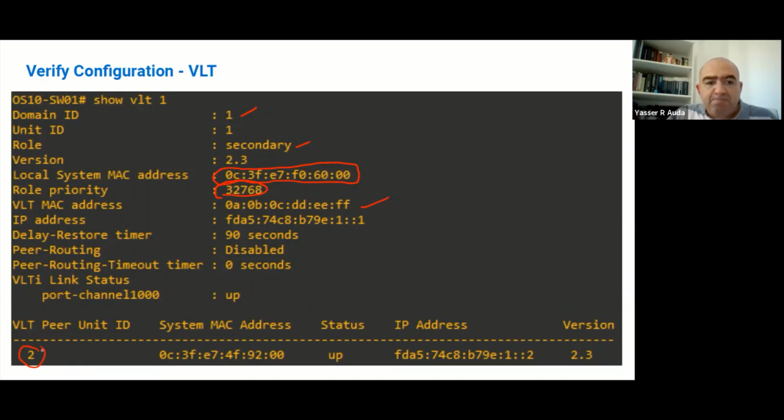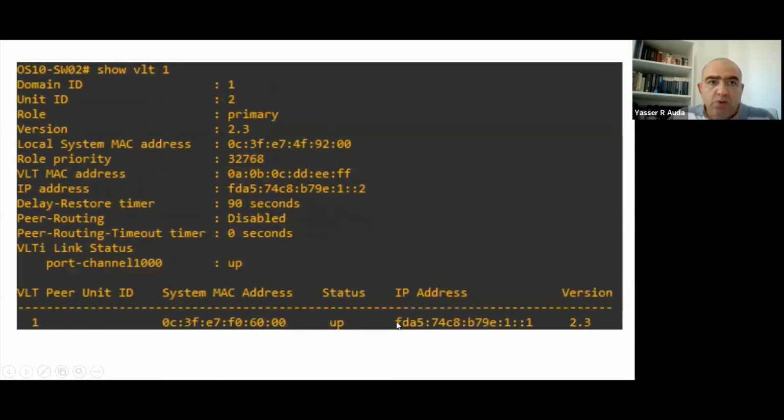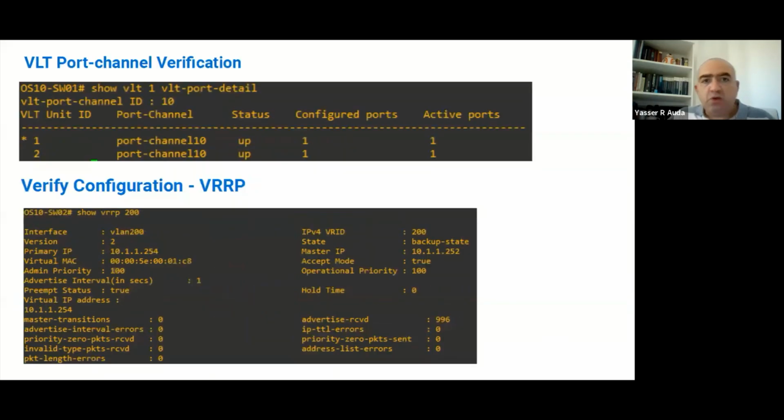This is device 2, I'm device 1, and which is here in our example switch 2, and he has this MAC address, and we can see from the 3rd octet here, this one, that this is the highest MAC address, so he will be the primary. This is show VLT 1, and that's it.